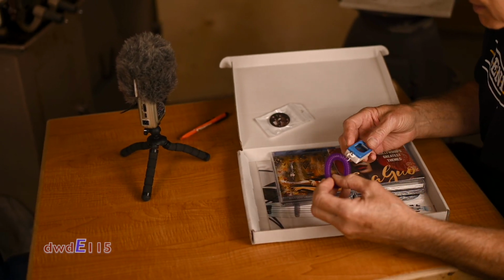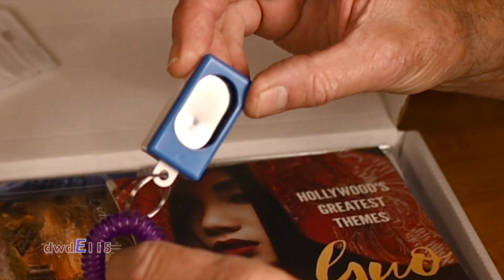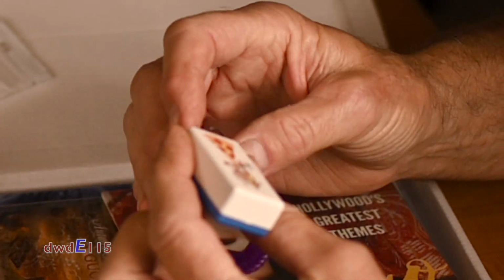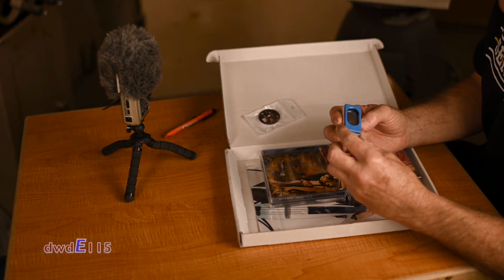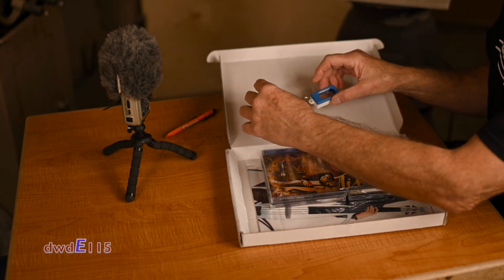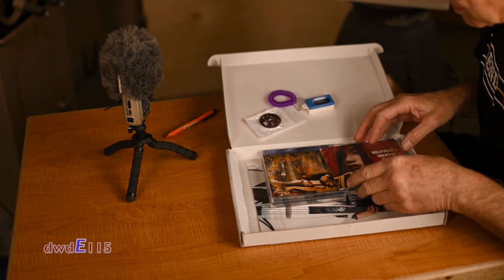What is this? I'm not sure. Pizza. It's a pizza with a dog playing a pizza. Is that from her? I gotta figure that one out. I'm not sure, but I guess it's, I don't know. Oh, it's got a picture on the inside too.